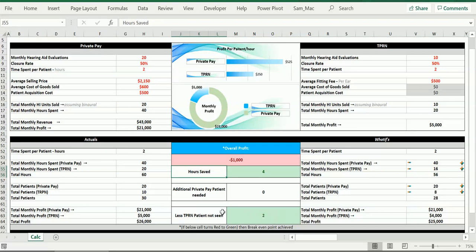So obviously this is your less patient not seen, so even though it's showing in green, that's in profit we'll have to go ahead and see. That's your main thing. And you mentioned the break-even point and everything, so we'll see that. Right now you can see that the cell is in green and it's in negative value, right? So what you can do is, let's say you wanted to see 1 patient and see what happens to the profit and everything.